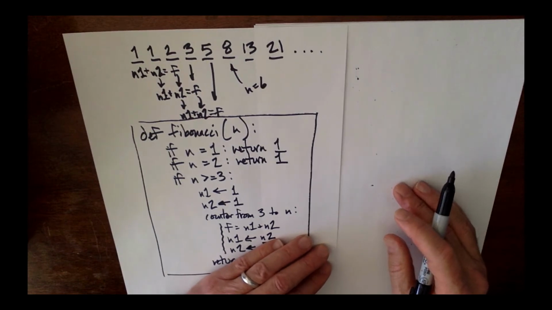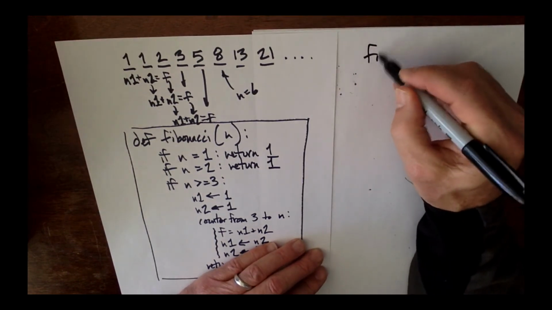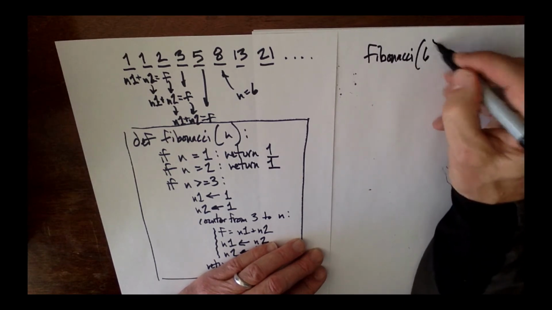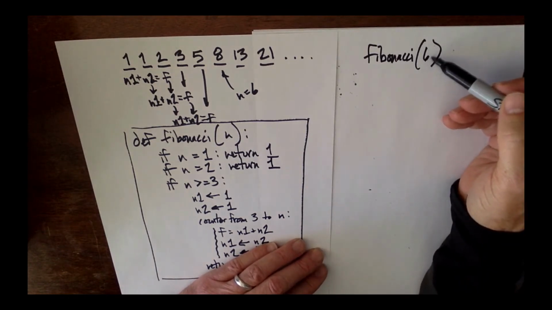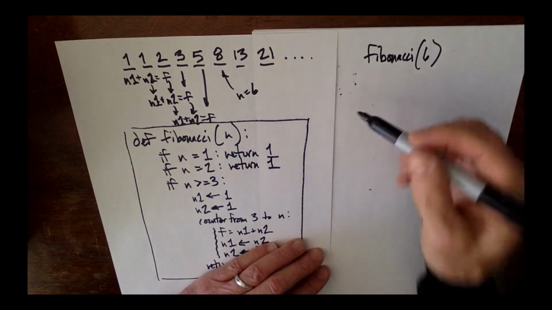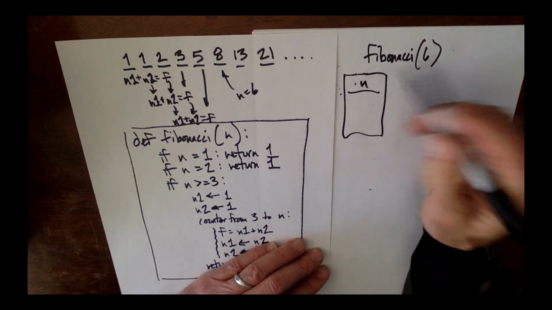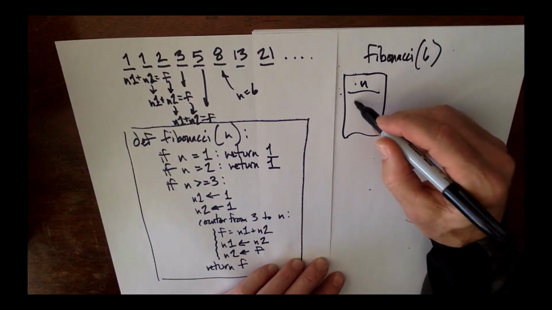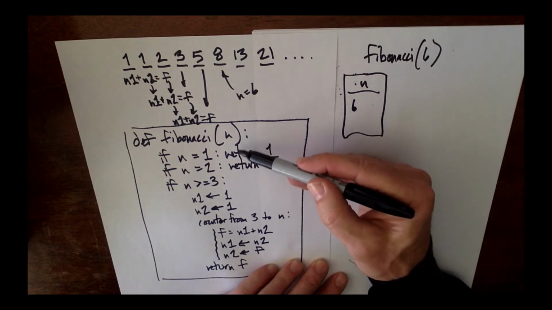So yeah, here we are. I think I'm all set. Let me call Fibonacci, and we're going to try and get the sixth value there. So what happens if I call Fibonacci with n equal to 6? I'll just write some variable locations here, some memory locations. N is going to have an initial value of 6. And, well, let me follow the algorithm then.